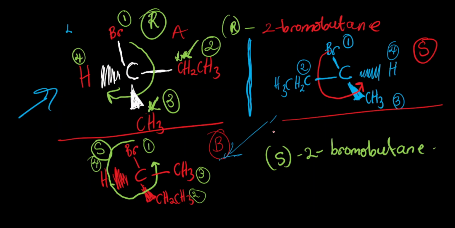Okay, now notice that these two molecules have the same configuration, however they have different perspective drawings. Notice that here bromine is attached to the solid line, yes. Methyl is attached here to a solid wedge. Methyl here is attached to a solid line. Ethyl here is attached to a solid wedge. Ethyl here is attached to a solid line.